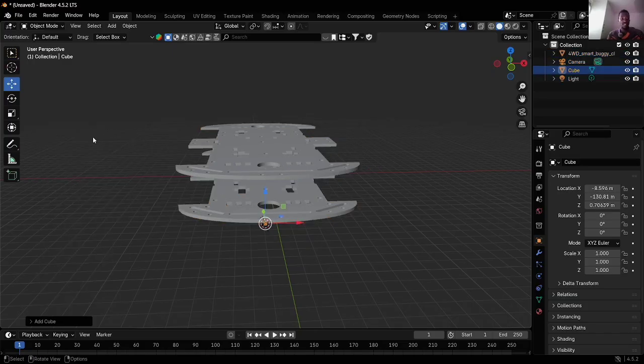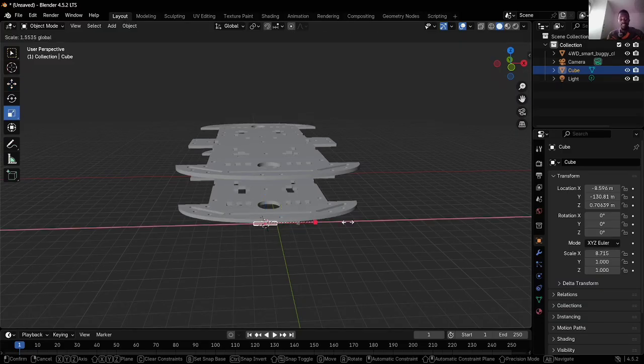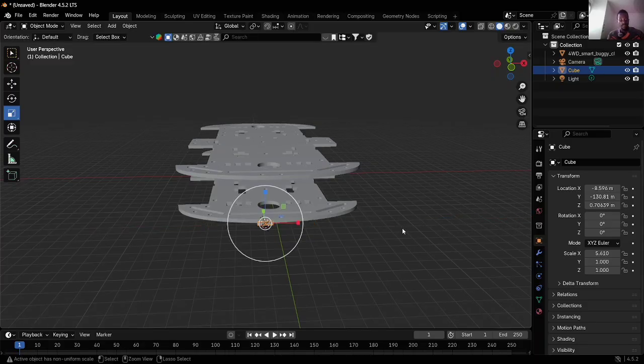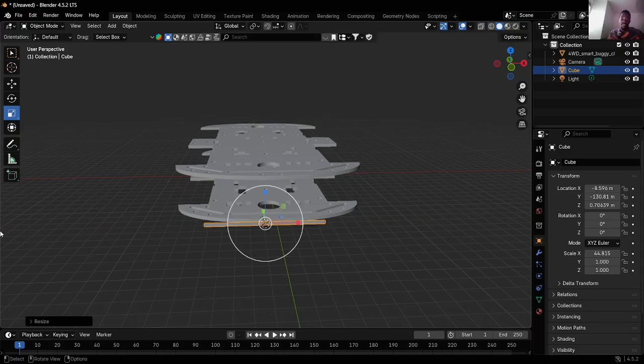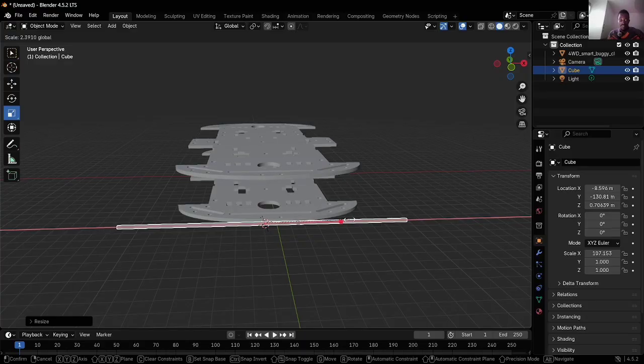You see how small that cube is. Then our measurements are in millimeters. But alternatively, I can just decide to scale. I scale it, Control Z. I want to scale it on the x-axis. So we ensure that the scaling is being done on the x-axis, not here. I'll just ensure it comes a little bit here.